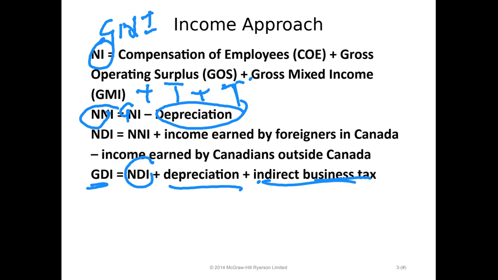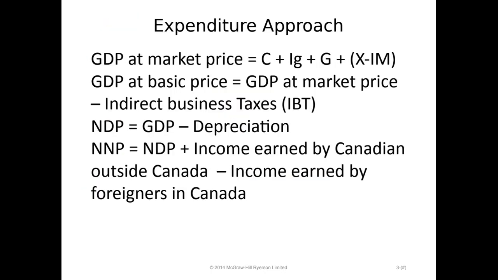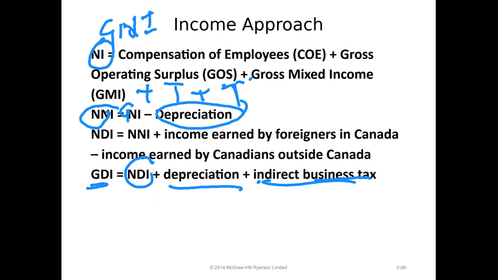Then we have two more definitions. One is called personal income. What is personal income? Personal income, the formula is net national income. I have calculated here, if you see here. So this is net national product. If you use income approach, that is called net national income, which is here. So net national income is this. No, this is gross. This is net national income. Sorry. Let me erase this and show. I'm sorry if I'm confusing you.